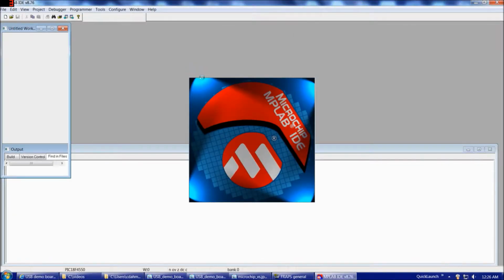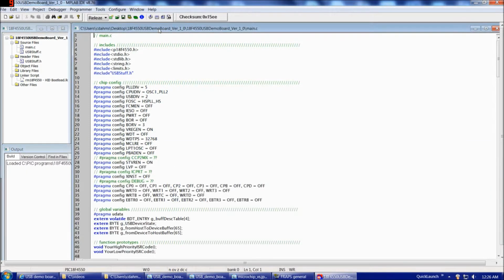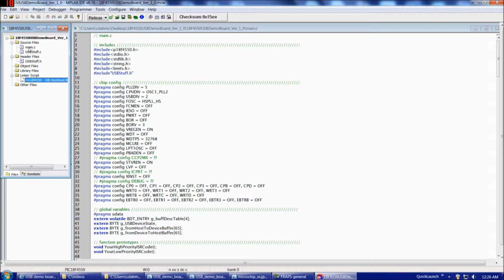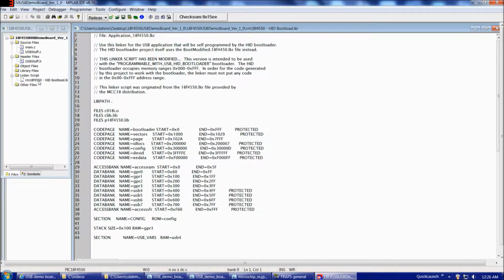So when we open up our firmware project file, we're going to find that we have, in addition to the linker file, 3 files: main.c, usbstuff.c, and usbstuff.h. The linker file I left completely unchanged from the version of the linker file for the 18F4550 that's in the Microchip USB firmware stack. Some of these particular settings here are specific to the USB memory locations and the interrupt structure of the 18F4550.